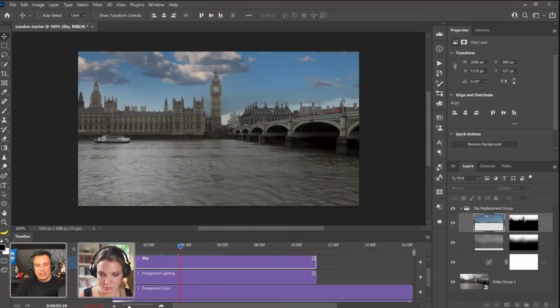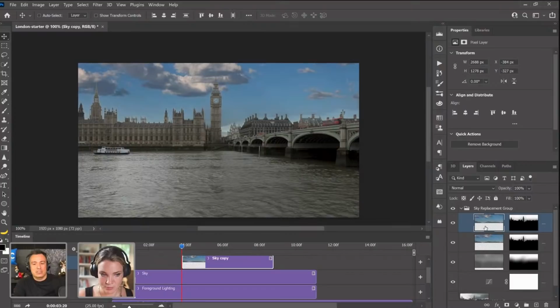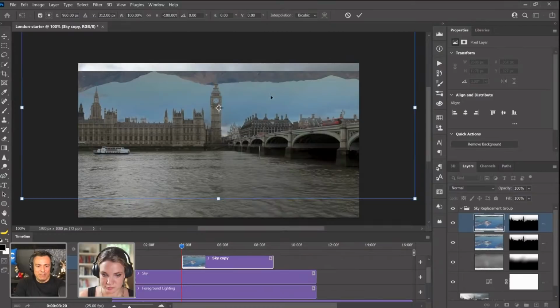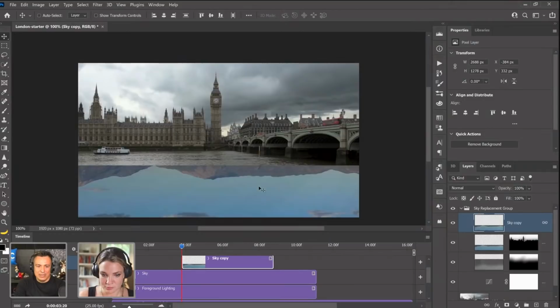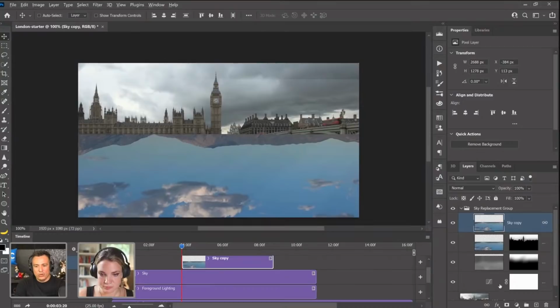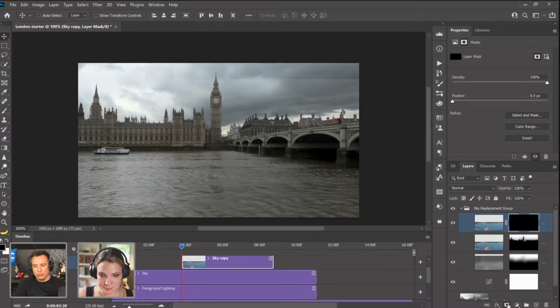Some of you may be thinking, well, what about the water and the reflection? Remember, this is just a regular Photoshop layer stack. So you can duplicate this layer, Control J on Windows, Command J on the Mac, press Control T, Command T to transform, right click and flip it vertical and bring it down. And I can just delete this layer mask because we don't need it, and place it right about here. And like Anna did earlier, we can make a black layer mask. If you want to make a black layer mask from the beginning, you can hold Alt on Windows, Option on the Mac, and click on the layer mask icon to make it black. And then we can just selectively paint in the sky on here.